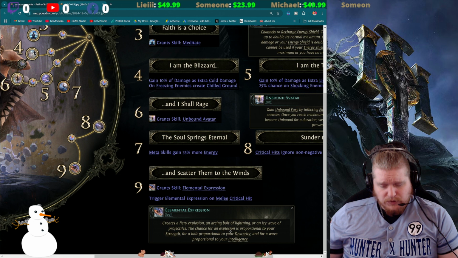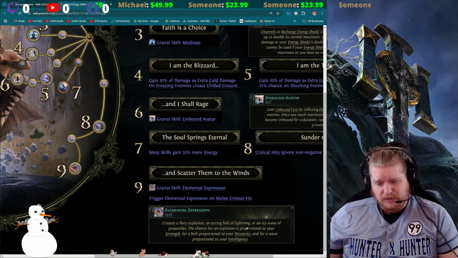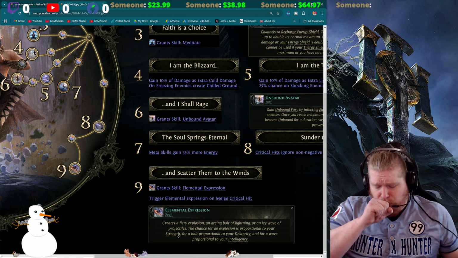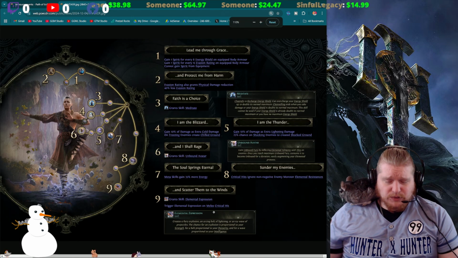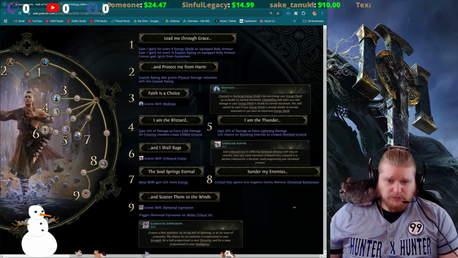The chance for an explosion is proportional to your strength, dexterity, and intelligence. Okay, so I see what it's saying. The chance of the explosion happening is basically directly based upon how much strength, dex, or intelligence you have. If strength triggers it, you get the explosion. If dexterity triggers it, you get a bolt, and if intelligence triggers it, you get a wave. So depending on which way you're stacking your stats on this particular character, you're going to get a specific effect. It looks like you can probably get all of them, but you're more likely to get the one that you're stacking stats for. It's interesting.